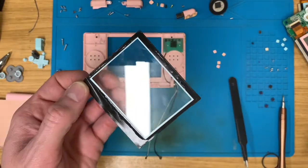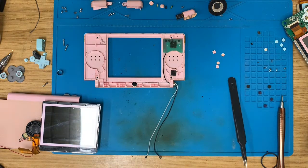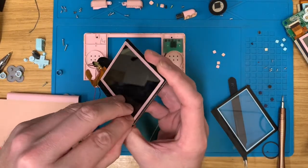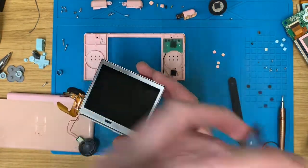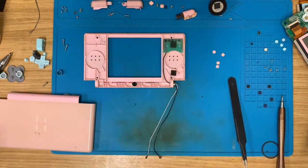I'm going to put this in a plastic bag. Or maybe not, because I can't find it. Goodness sake. Right, change of plan. Peel this one off here. Pop it there for a sec. This one can go on it. And then I'm gonna give that a little post-it note in a second.